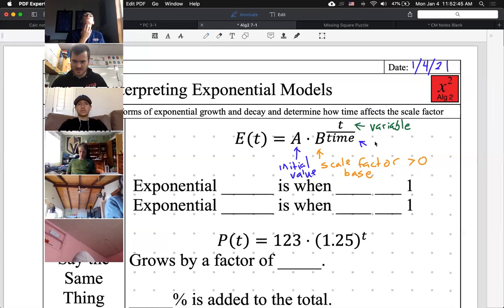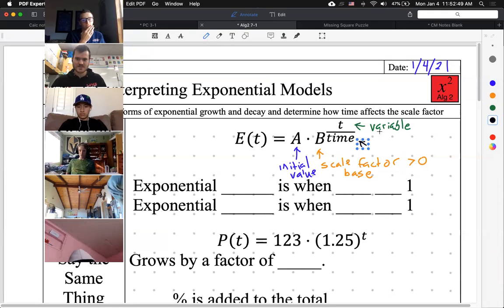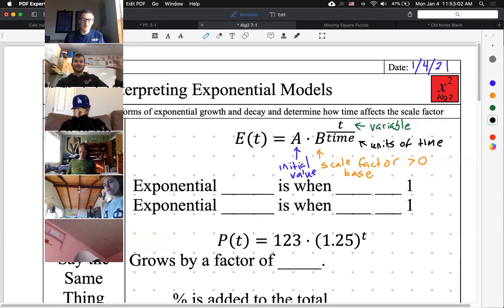I'm just going to change that color to black, one thing I haven't used yet. It's just some units of time. That's kind of important, especially for, is it today's lesson or a future lesson? There's at least one of these three lessons where, if I give you a time, it goes right there in the denominator of the exponent of the exponential function.